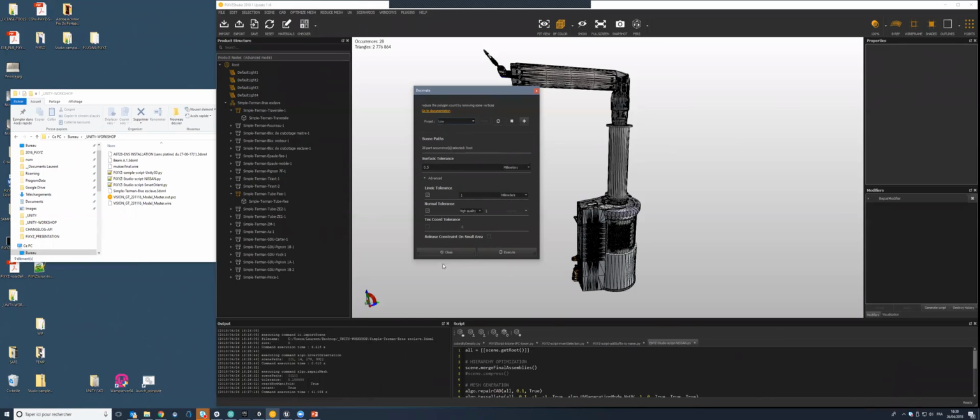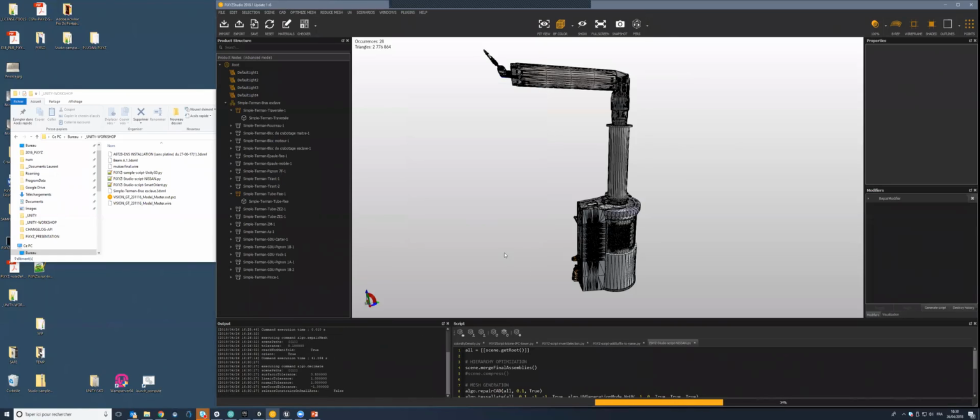So surface tolerance and normal tolerance are the two main ones we often use. I don't know if you want me to go into the details and explain what is what, but not sure it's relevant here. You can also play by yourself and see what will be your favorite presets, and feel free to add your own presets for your demo or your day-to-day work. Okay, let's run the process.